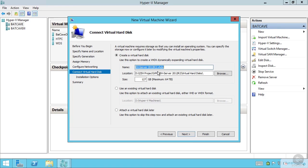Here's where it's saying, where do you want to put the virtual machine? The file that represents the virtual machine. You'll notice it picked up the name. The new extension now for Hyper-V is VHDX, and you'll see here that the directory it's going to create, or it's going to place it inside of CEH project, VMs, and see, I told you, it created a directory there, and it will create a new subdirectory called virtual hard disks, and that's good. I'm going to leave it right there.